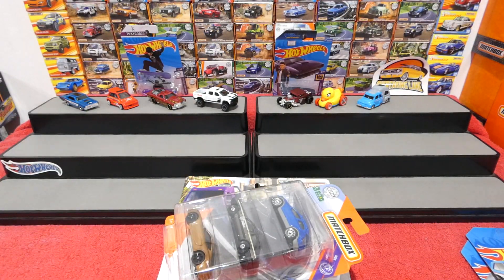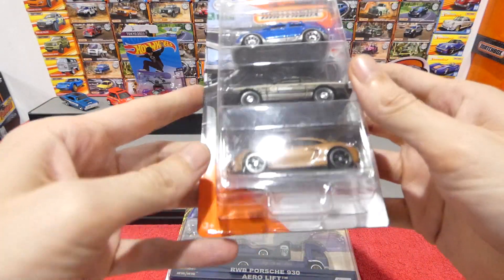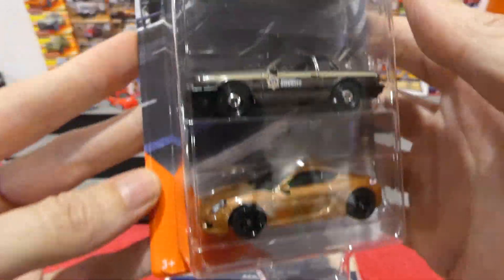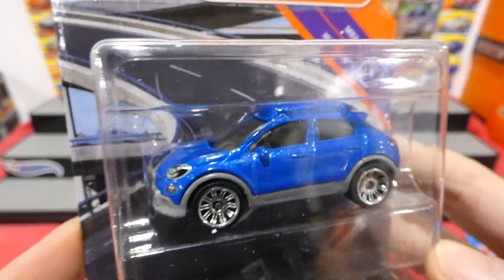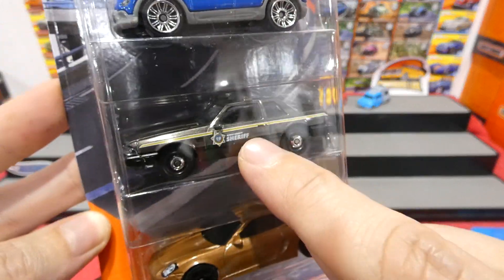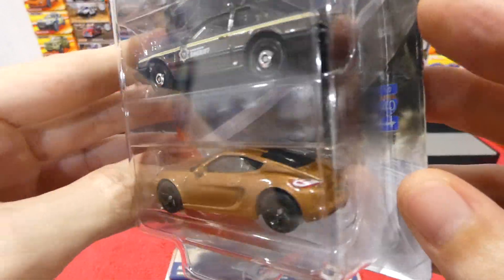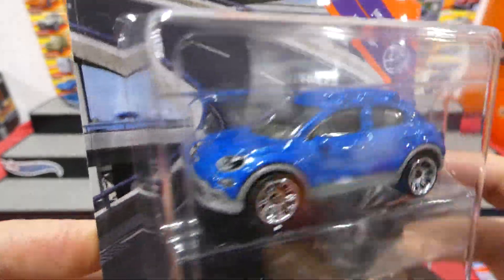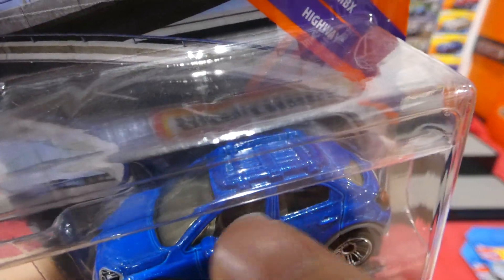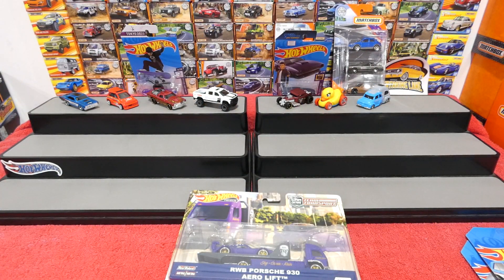I thought this was going to be a little bit longer of an episode but obviously I didn't have enough cars. Here we have the Matchbox Highway Series — very cool. I'm not going to open this one just yet; I'm still waiting to find the five pack. I only wanted it for this car and this car. I have the opening features version so I thought it would be cool to see them next to each other. Just got to have the Porsche. The little Fiat is pretty cool too, but my only complaint is the roof rack ruins the clean look it's going for.